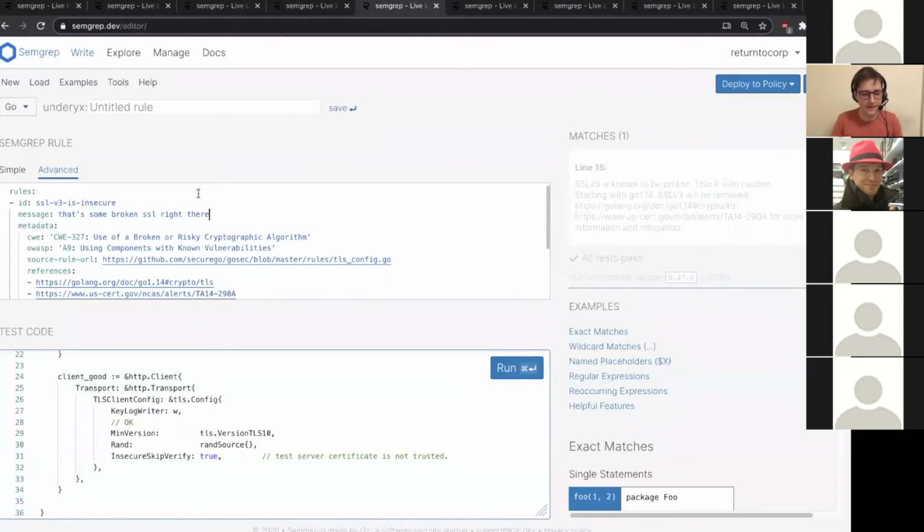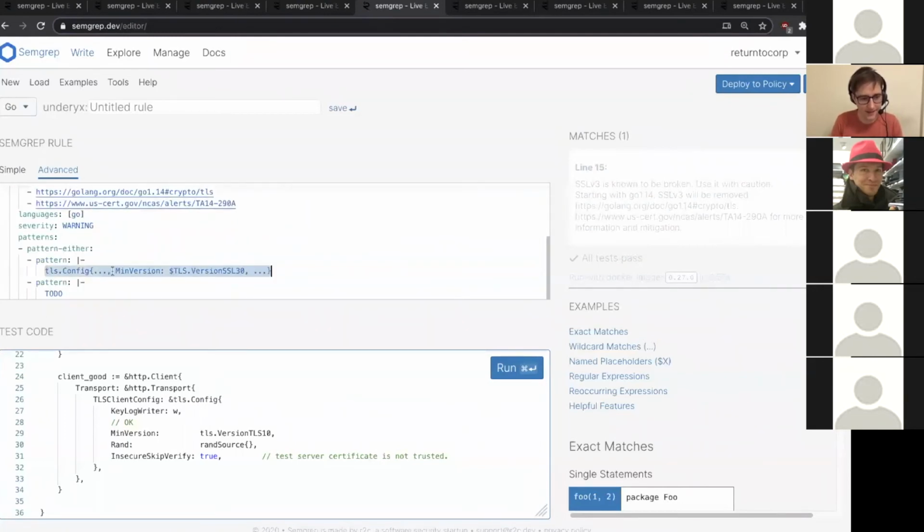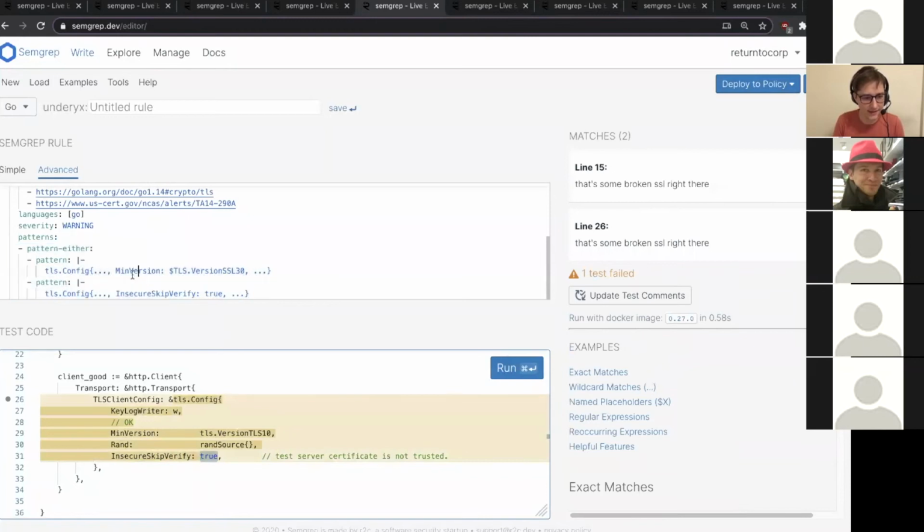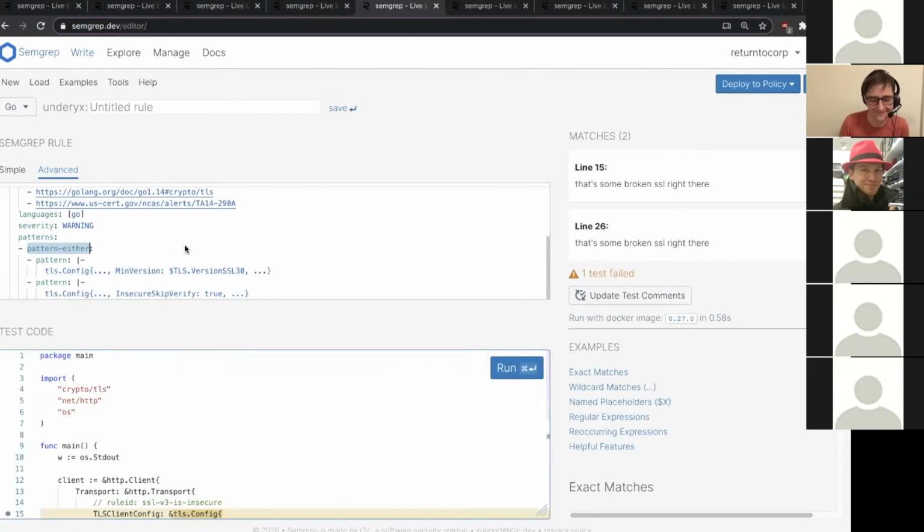All right, and we're going to add all the patterns that constitute broken SSL for us. Super easy here, because I'm just going to copy paste the erroneous configuration from down here, which is insecure skip verify true. Now we have this construct called pattern either, and we have a rule for finding any implemented kind of broken SSL configuration.